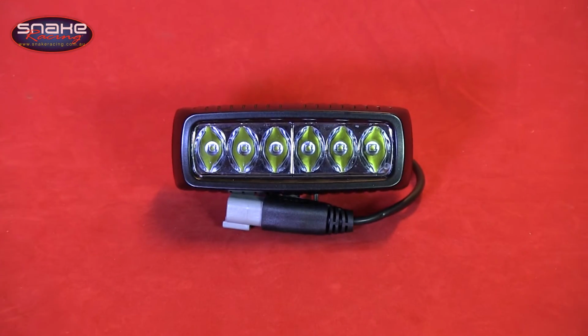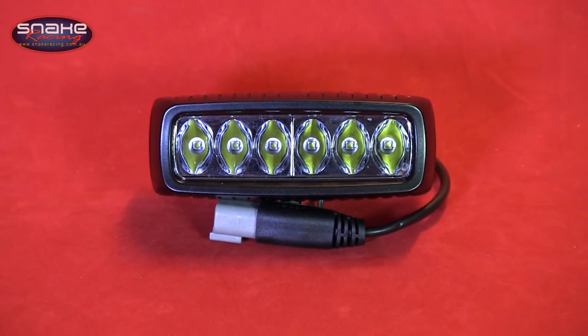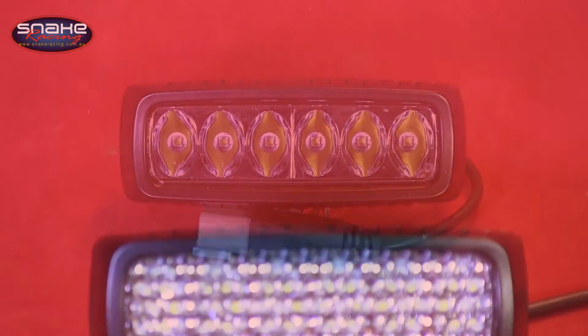When it comes to getting the best bang for your buck in an LED reversing light, there are a couple of things you need to get right. First of all, you need to have the light mounted in the correct spot, and secondly, you need to select the correct beam pattern in order to illuminate what's important, and that's what you can see in your rear view mirrors. Let's take a look at two different beam patterns, the Rigid Industries SRQ2 driving and diffusion patterns.